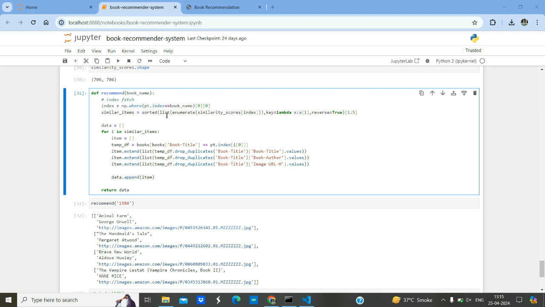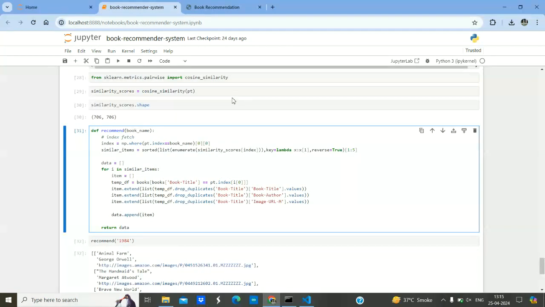Sorted is the inbuilt function which is used, and then we are listing the book names. The similarity scores, which is the object of the cosine similarity, contains the top 50 recommended books. Then the index of that book will be taken from the similarity scores, and this is enumerated.